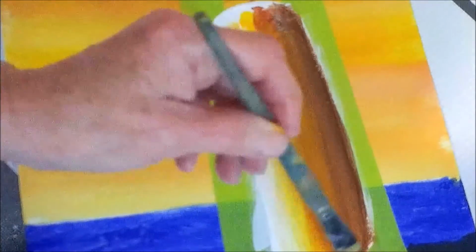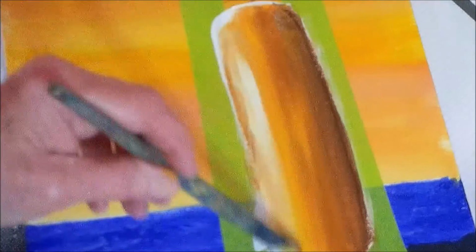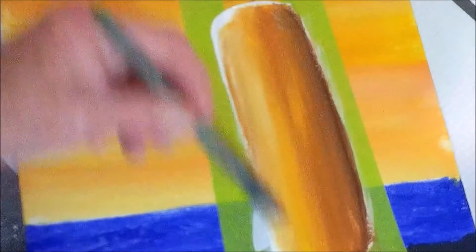See? I'm not going to worry about the bottom too much. That's nice. So all the light is on the left. Sun is coming from the left. I'm just going up and down, blending it all together. See? Let's get a bit more white here. So there we go.